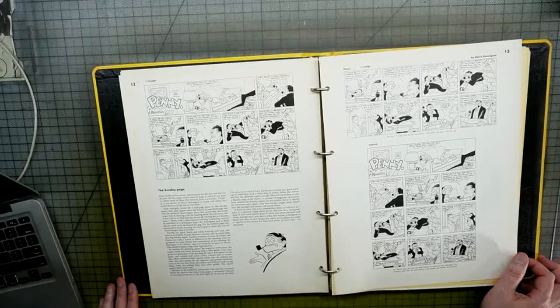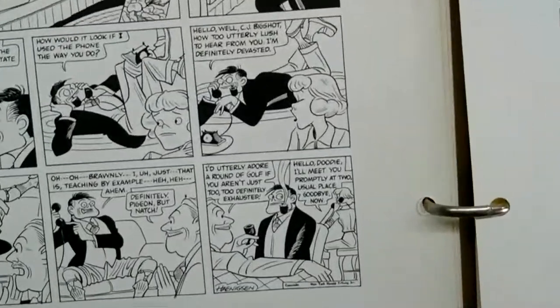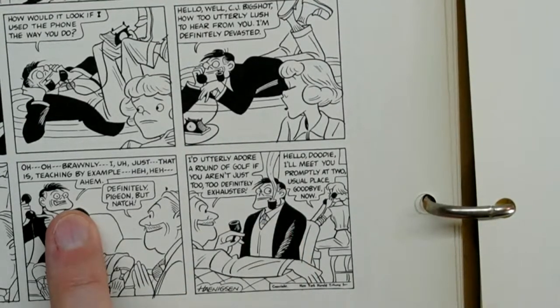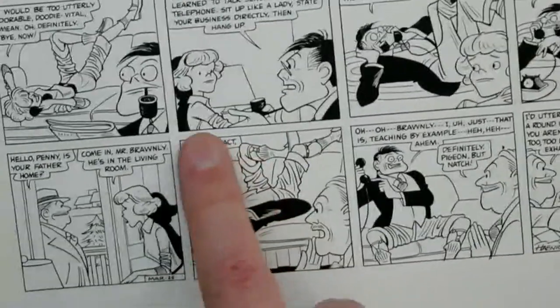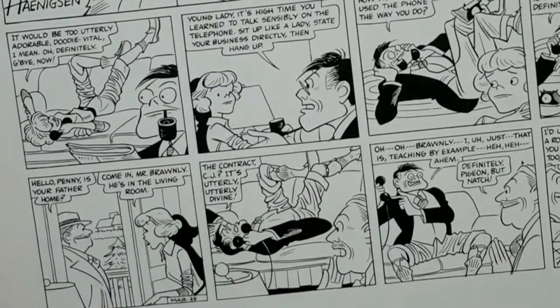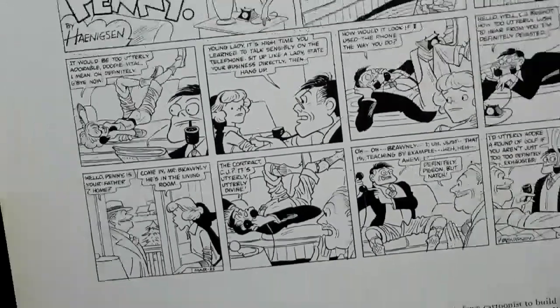These penny strips are pretty fun. I absolutely love this father character with his bug eyes. That's such a great father face, like, "What the hell is my teenager doing?"